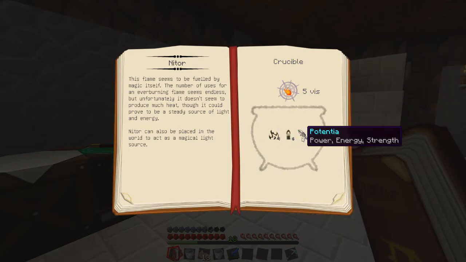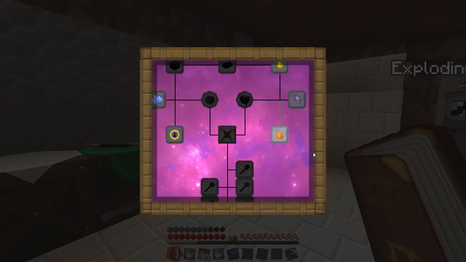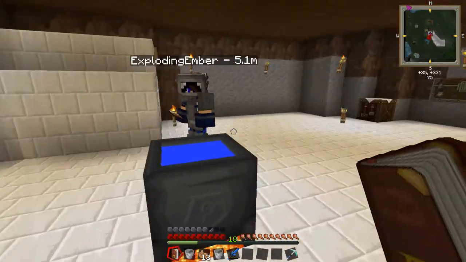Ignis, Lux, and Potentia. How much of all of them? 4 Potentia. Is that 6 or an 8? I think it says 6 Lux and 4 Ignis. What does Ignis look like? It looks like a flame. The Lux looks like a candle. And then the... Okay, flame. Potentia. So you only need 4 Ignis, yeah?